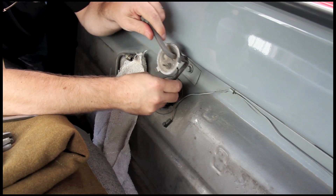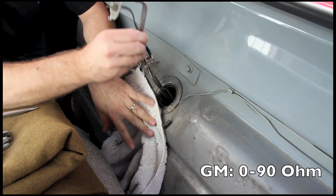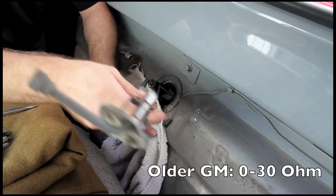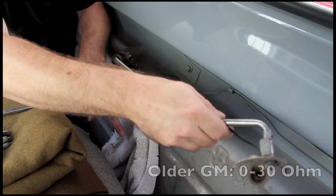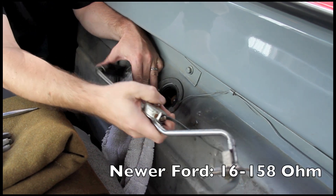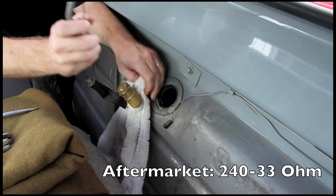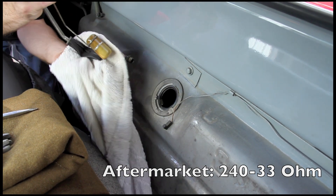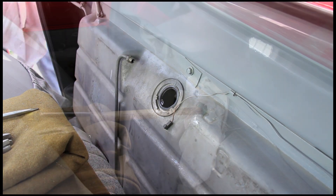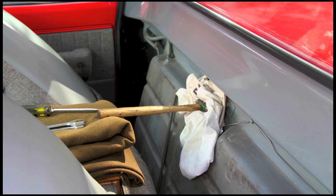Having a shop towel close by is a great idea as we don't want to drip fuel all over the interior. The resistance ranges AutoMeter has available are 0–90 ohm for mid-60s through mid-90s GMs, 0–30 for older GMs, 73–10 for older Fords and Chryslers, 16–158 for more modern Fords, and 240–33 which is sort of a universal aftermarket range. Once everything is out, you'll want to put a towel over the hole to keep the cabin from filling up with fumes.